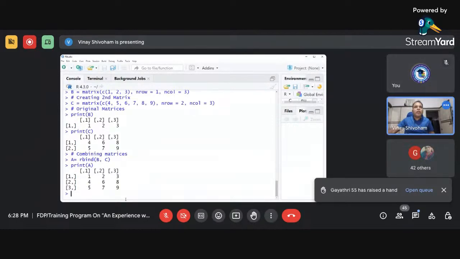That means there are two matrices. One has a single row with 1, 2, 3. The second one has two rows of three columns. And here we can see that the columns are of the same length, so we can add them row-wise. 1, 2, 3, 4, 5, 6, 7, 8.